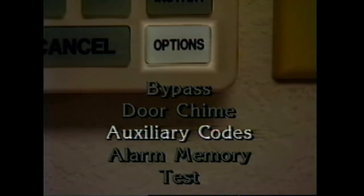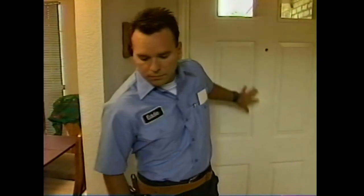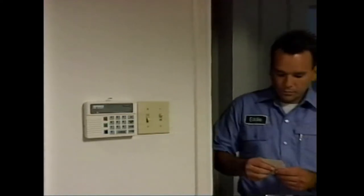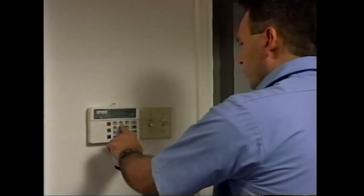The auxiliary code option allows you to program up to 6 extra codes, which can be used to turn the system on and off. Auxiliary codes are commonly used for babysitters, housekeepers, realtors, house guests, or anyone who needs temporary access to your house, but should not have your master code. An auxiliary code can be used to access all system options except adding and deleting auxiliary codes.